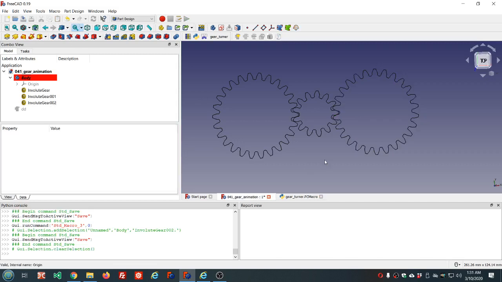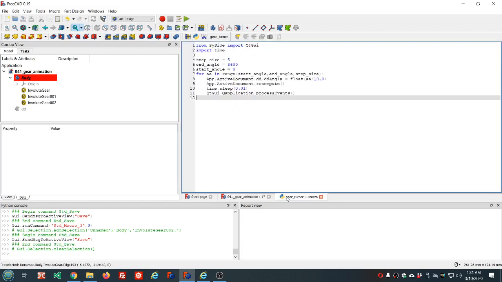Well, that's gonna do it for today. Short and quick. If we had padded these, it would slow things down considerably because it would have to redo the pad each time. So it makes the animations a lot smoother.